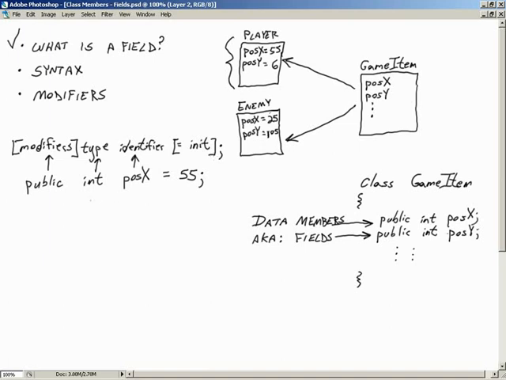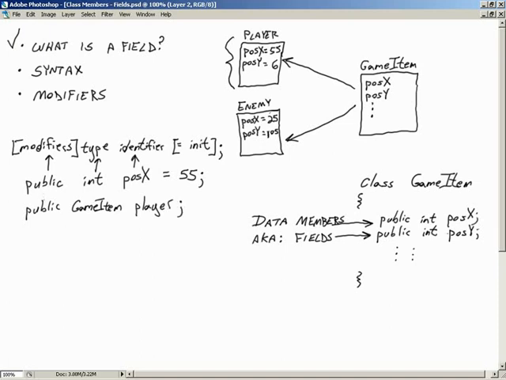All right, so this right here is us going in there and actually creating a data member. Now, data members aren't only stuck to things such as integers or strings or whatever. I could, of course, come in here and say that I am going to create a public game item that is of type player. And terminator.